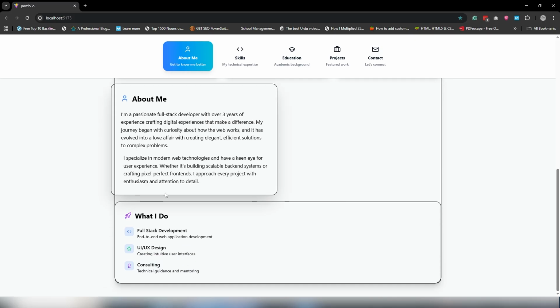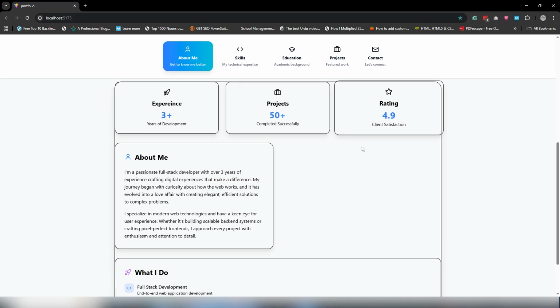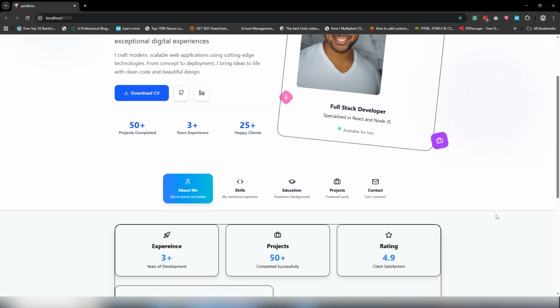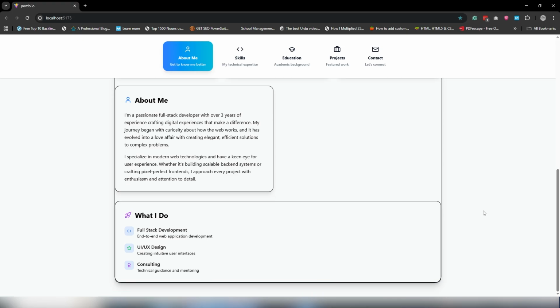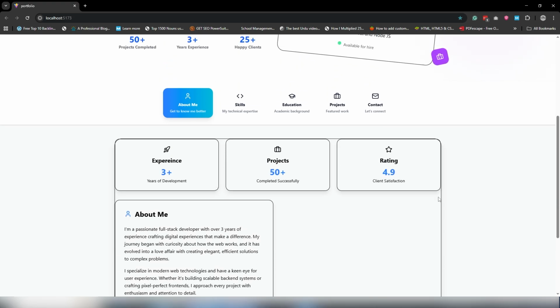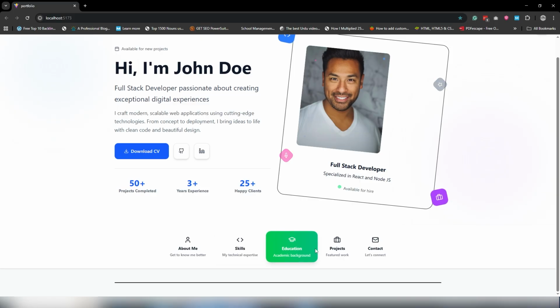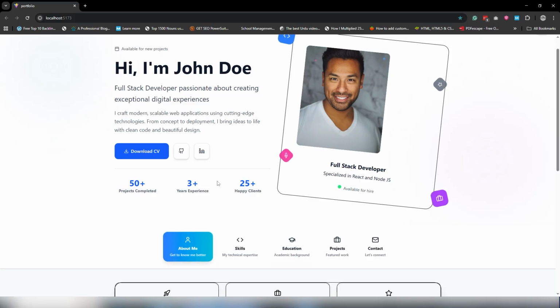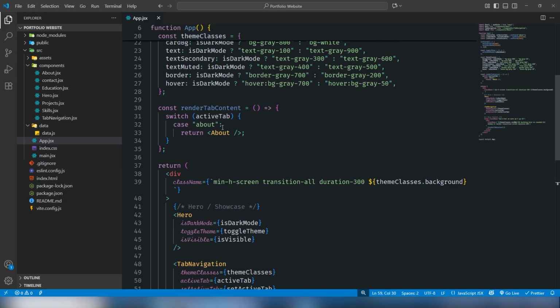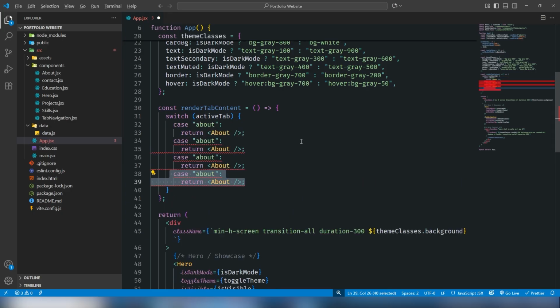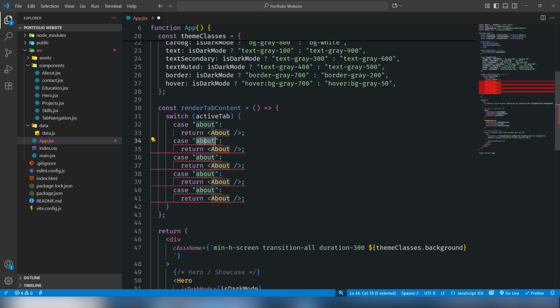As you can see guys, the result is coming from my about me page, but we're gonna fix it and we will change the color combinations and conditional rendering on there. Cool. When I click on that, I can't see anything else. Look at that guys. So you can use the same logic. This is case 1, but I need to use many cases. Like next one is skills, so I'm gonna pass the skill component.